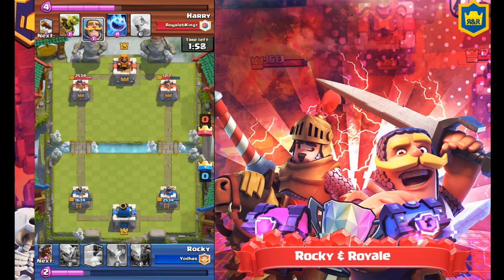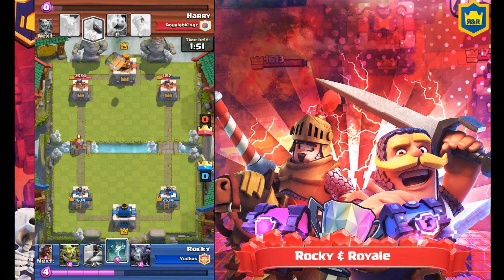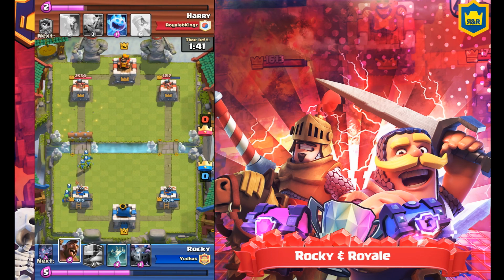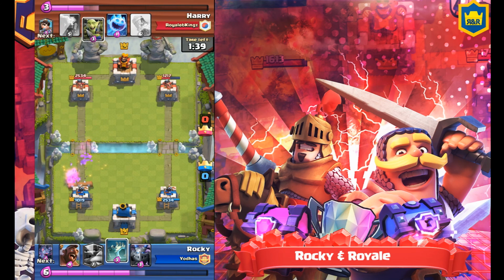I really hate Princes because they take a lot of damage standing far away. He played his Knight and his Goblin Barrel, and we defended it with our Goblin Gang, and he took a good amount of damage on the left hand side of the tower, and it was going good. And this is how this deck goes, guys.